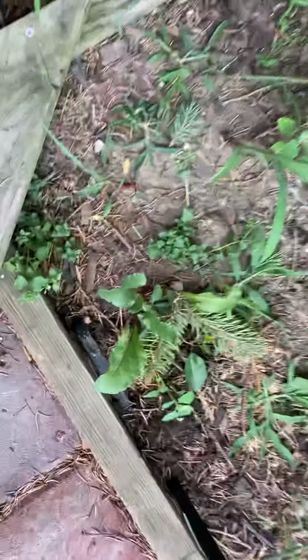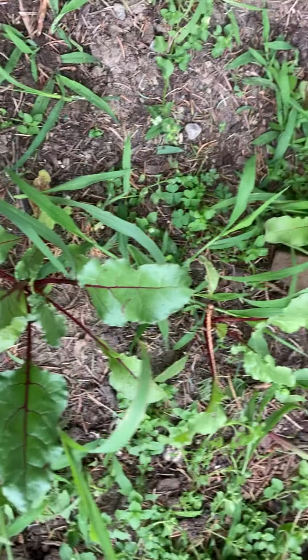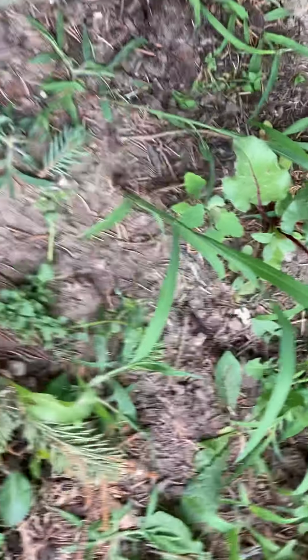I've got some beets growing here nicely. We've got like 4 or 5 beets. I do have a lot of weeds back here. I apologize. I'm back to work, so I haven't been able to spend as much time out here. And I've got a couple little jalapenos. There's one there peeking out. And this one over here, it's just about ready to go.